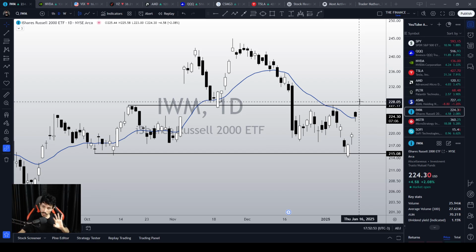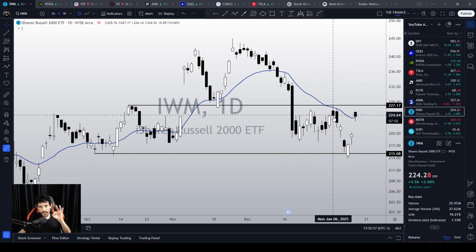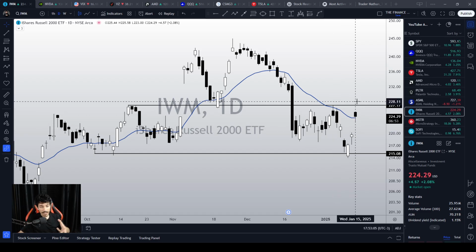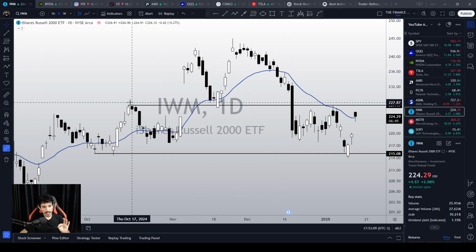So we still should be careful because we are making a bearish candle near the 21-day EMA. But still, this one looks phenomenal. It is looking very good. It is heading towards our target. Why $227, Nathan? Because this key point was a previous resistance area in October and a previous support level in November. And right now, it was a previous resistance level again in January, a few days ago.